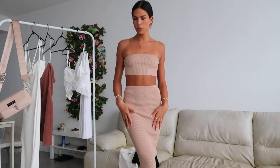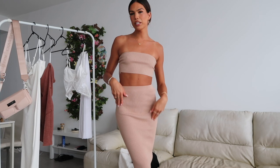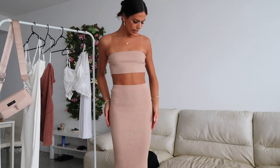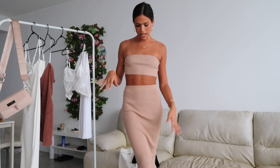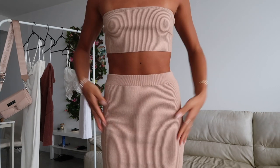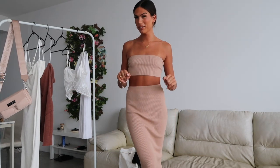This is the second outfit and I absolutely adore this one. Anything that's like a two-piece set I love, and anything with a bandeau I think is so flattering and easy to wear. This is the Memories of You set in beige and I got it in a size small to medium — it is perfectly true to size. I actually think it is one of the best fitting things personally for me. It's got a really nice split at the back which makes it super versatile and easy to walk in. It's a really nice knitted material, so comfy and stunning.